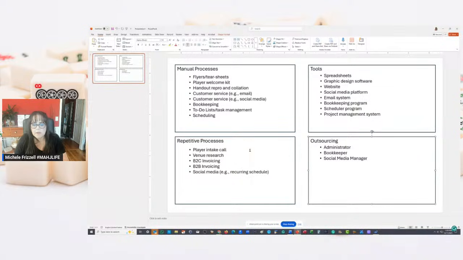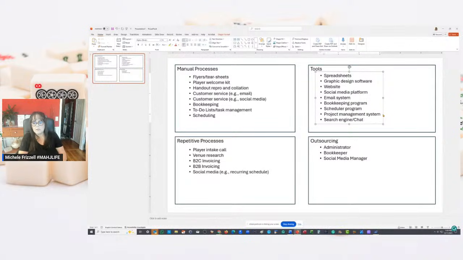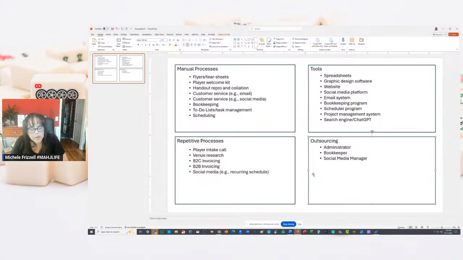That's going to be a hybrid probably, because you still got to do the work. You know what you could use in here? Search engine / ChatGPT. Okay, so now invoicing is on here, and then we have social media, recurring posts and things like that.